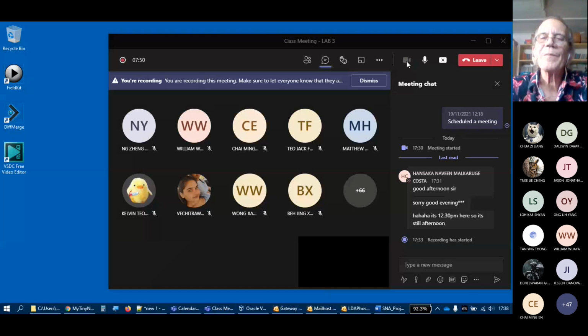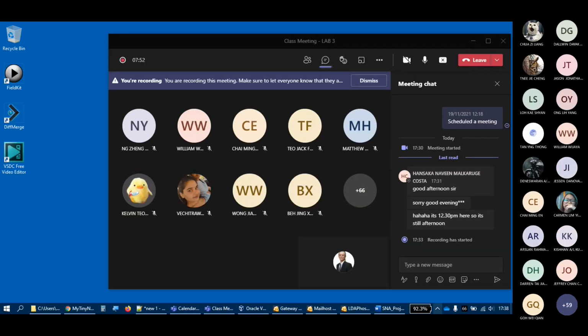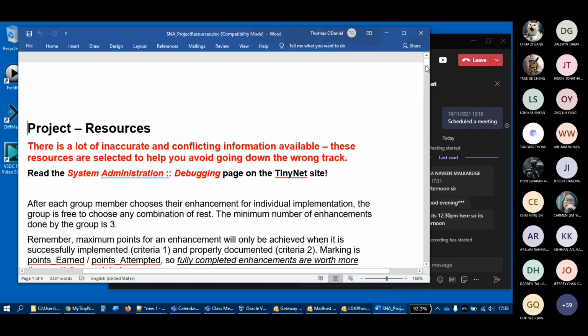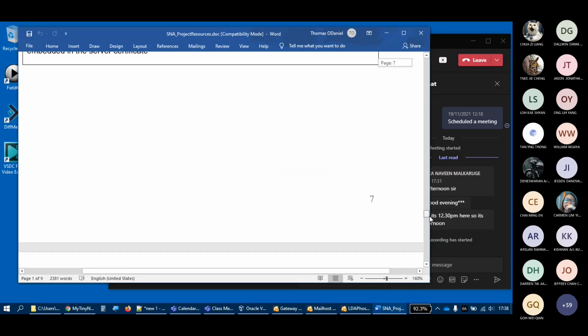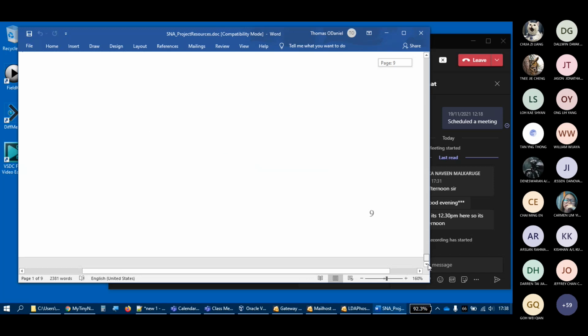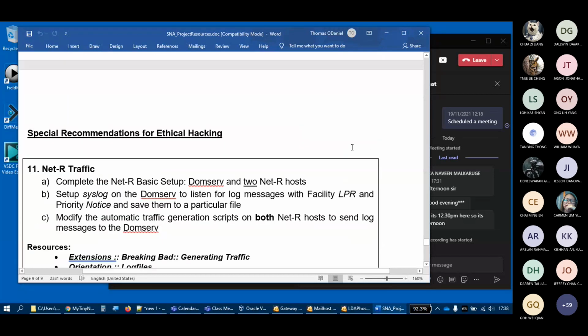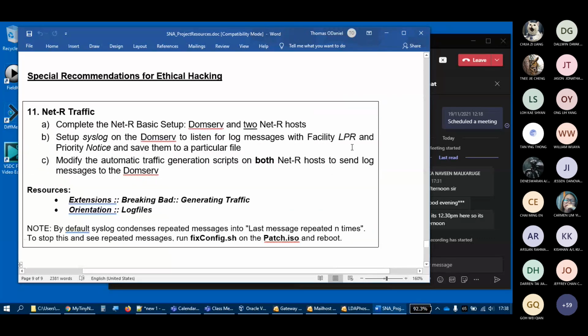All right, on the assignment, way down at the bottom, there are two special recommendations for ethical hacking.